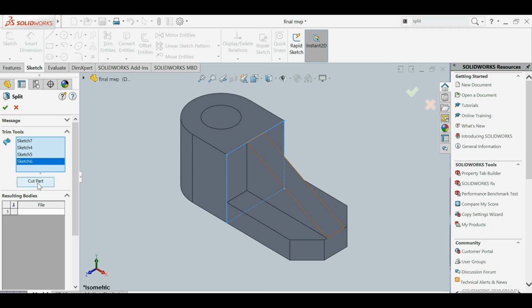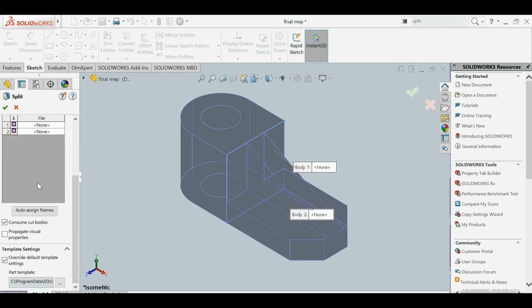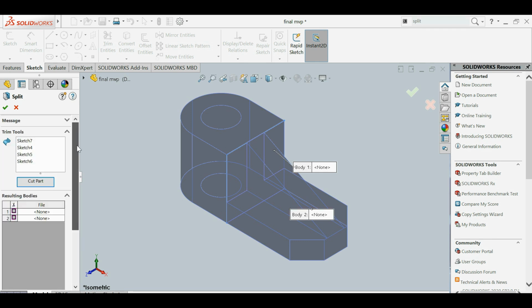Then we'll click cut part, and then we gonna deselect this item. This is very important because if you don't deselect this consume cut body, it will delete all of your bodies. Okay, so deselect it, then we click okay.